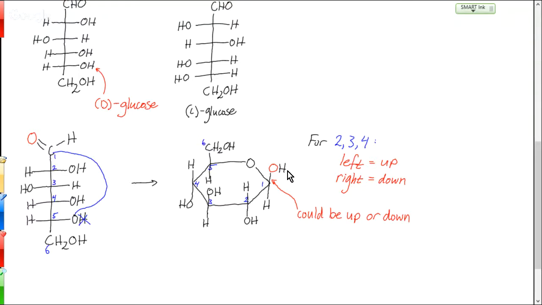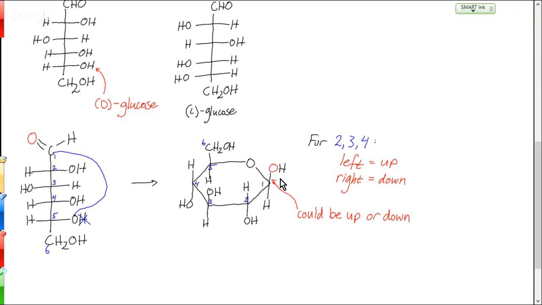I know it's tricky. I know it's hard to see. If you can do it with models sometime, give it a try. It may help you see that. There's also some different pictures and some practice in the book on how to do that. So this could be up or down thing. There's actually different names for whether it's up or down. We're not going to worry about that. If you look in the book, you'll see those names, but you don't have to know them. It's alpha or beta.